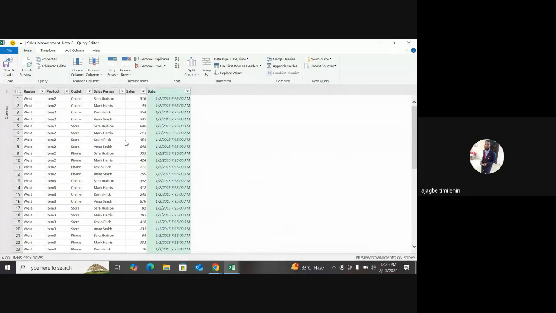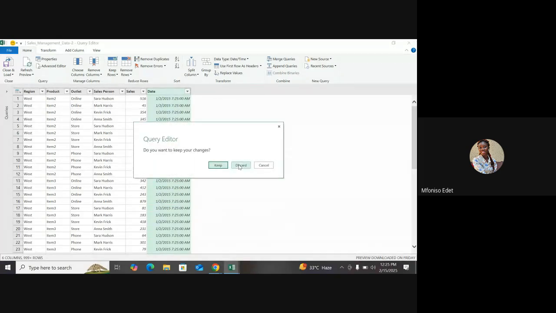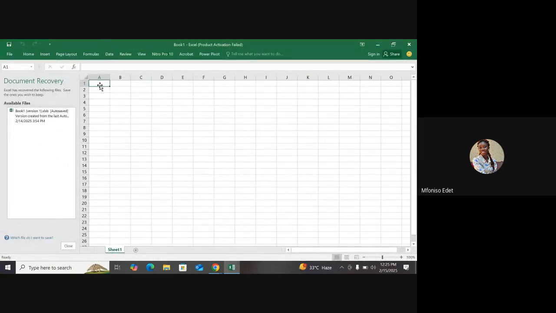Is that okay? So now we want to split this date column. Excuse me, sir. Since what we were seeing was a blank sheet, we could not follow. Can you go back a little bit, starting from where you imported the data, so that we can follow now that everything is on the screen? Okay, thank you very much.